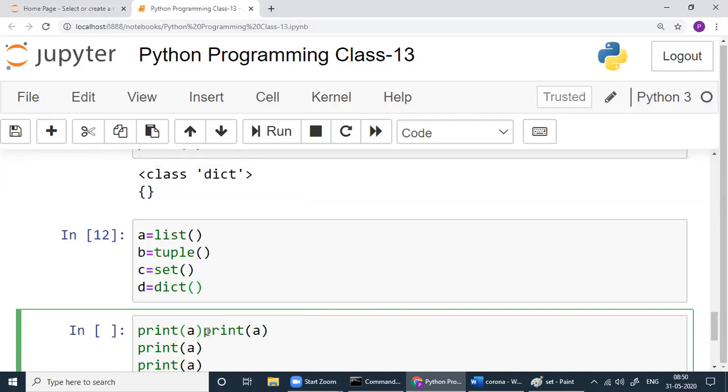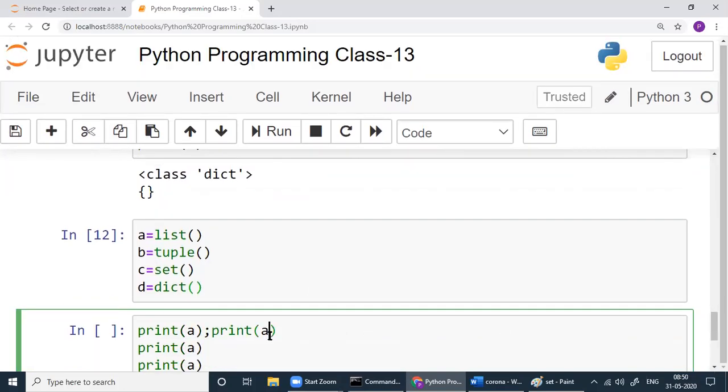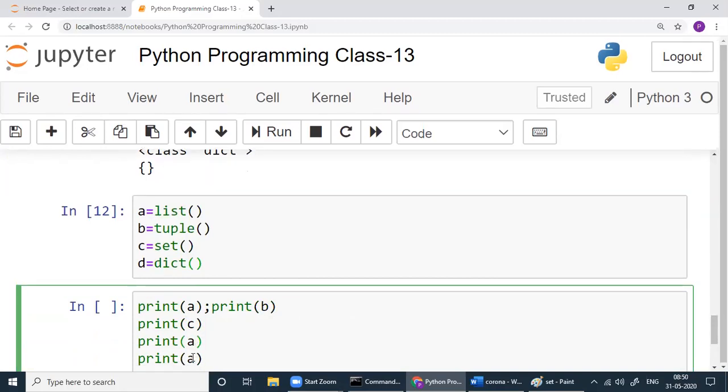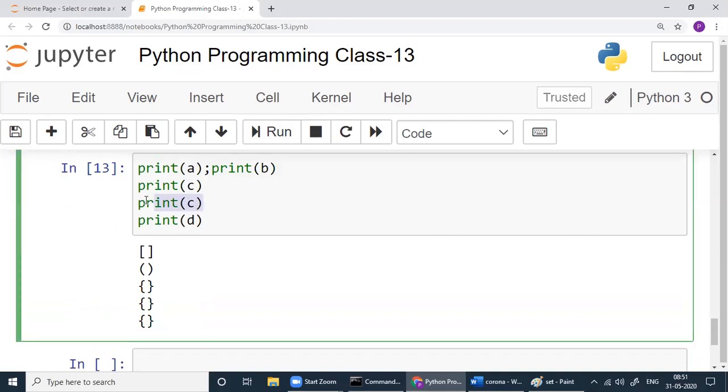That will work. But that's not a good practice. By chance you write in the same line, which is not allowed. But yes, if you write a semicolon, then it's allowed. I have 5 here. a, b, c, d. c twice, right? So you cancel this.